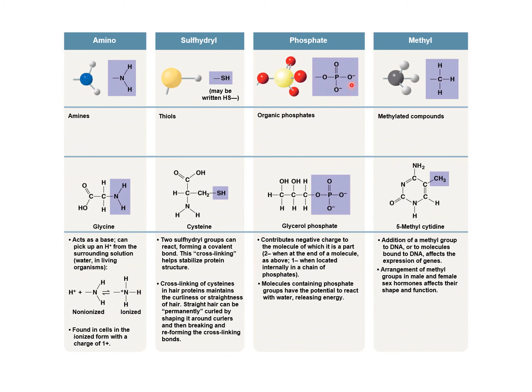Phosphates, very, very common, very, very important in things like ATP. Very, very polar. And we actually use these to change the shape of proteins in real time. By tacking on phosphates or removing phosphates from proteins, you can fundamentally change the shape and enzymatic activity of a protein. A methyl group, CH3.